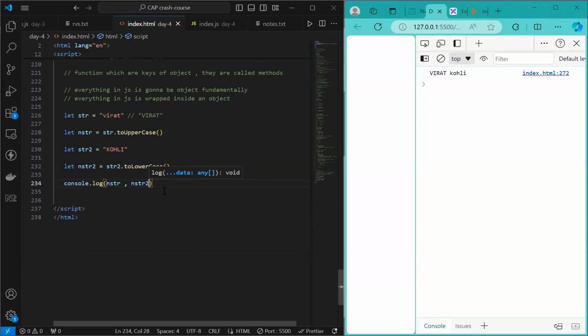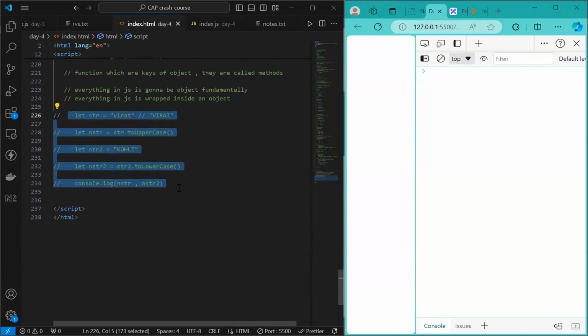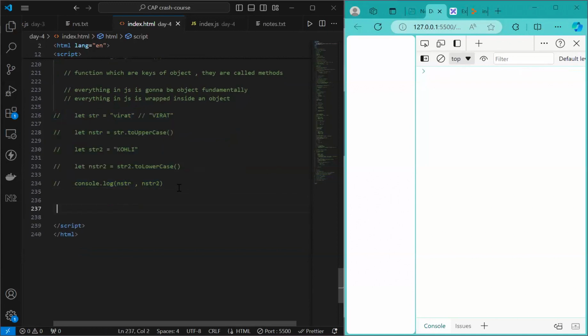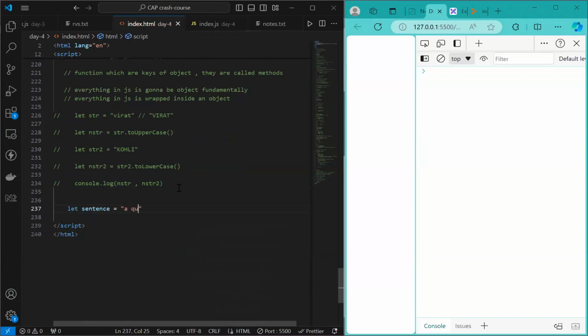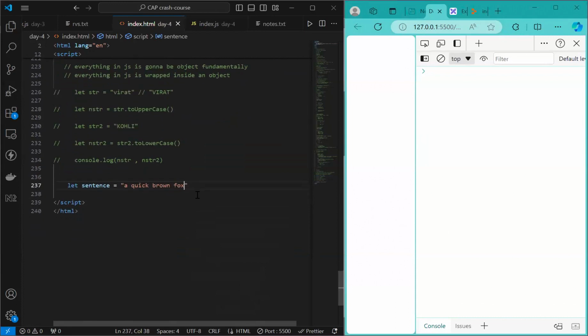So I'll showcase one small thing also. It's actually a very good one. Basically, let's say I have a sentence, right? Sentence, and it has a quick brown box. ठीक. अभी मुझे क्या करना है? I have to take this thing and मुझे क्या करना है? I have to update this brown, right? So before that, let's go for how can I convert this string into an array, right?